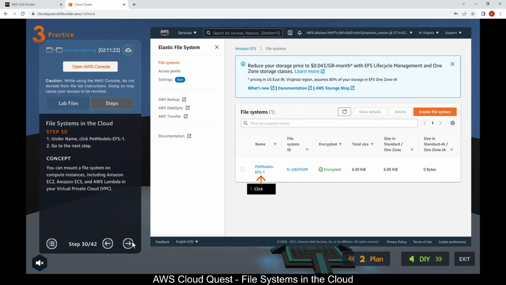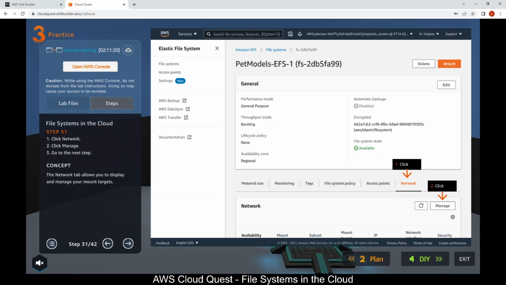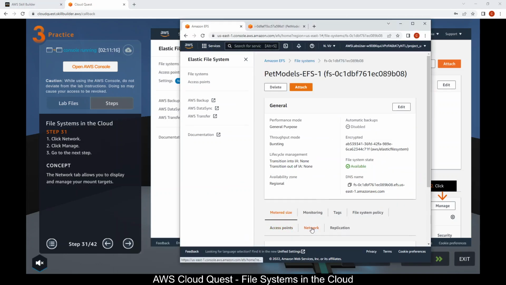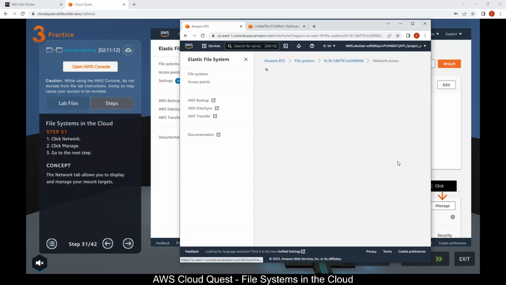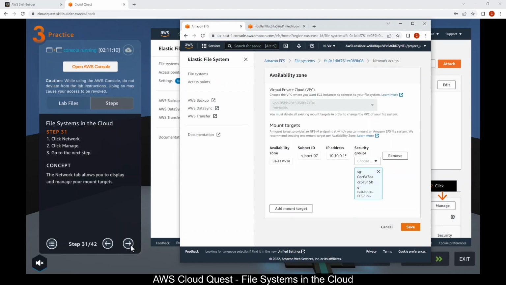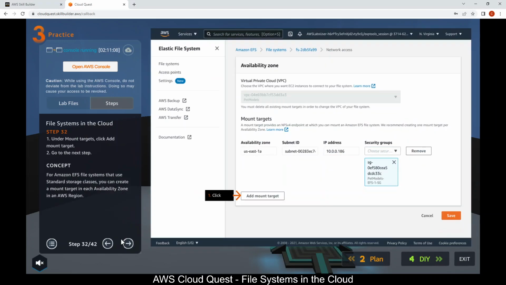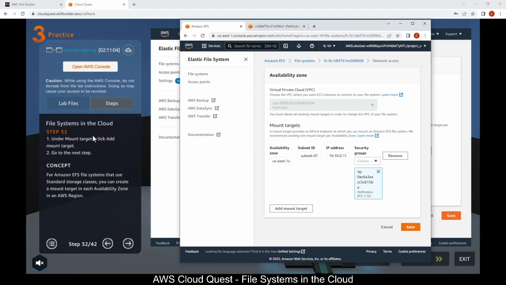Next step 31, click on network, then click on manage. Next step 32, under mount targets, we would add mount target.